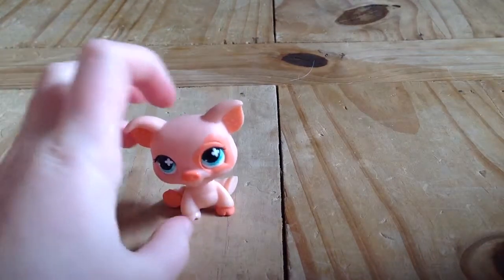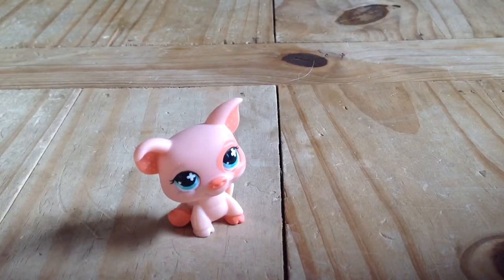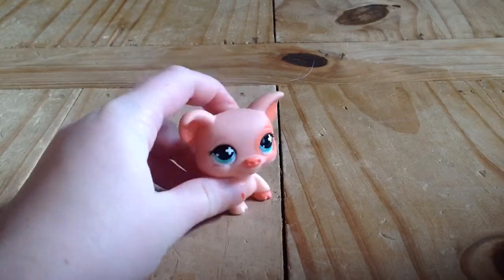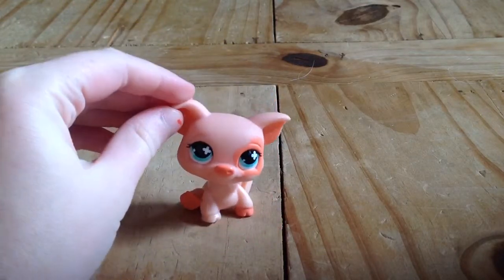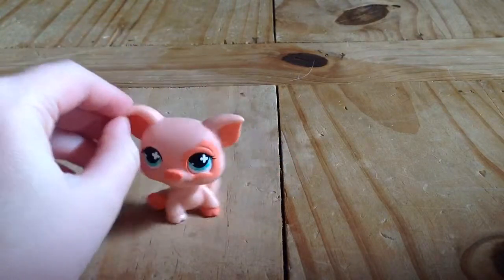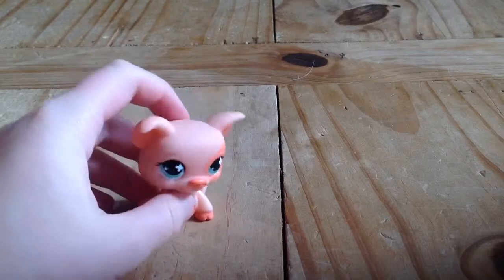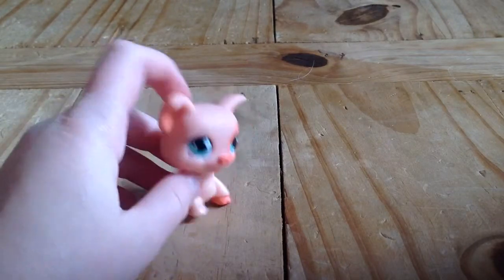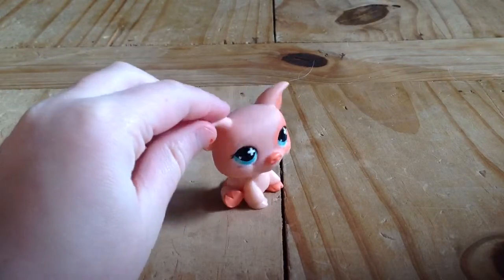Now one of my favorites — Tevin the pig! If you guys have seen Cookie Spiralsy's videos, she does have a pig named Tevin. I just thought it was so cute and I don't want to copy her or anything. I just love the name with the pig — he's so cute and I love pigs, so I named this pig Tevin.